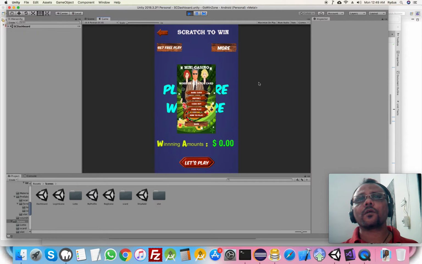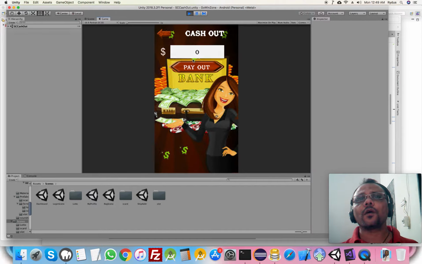Okay, and the cash out, if the user has any winning amount, he can redeem it through here. For example, I already won $10 or $20, so I can redeem it by entering the amount which I want to transfer from here into my credit card or debit card.